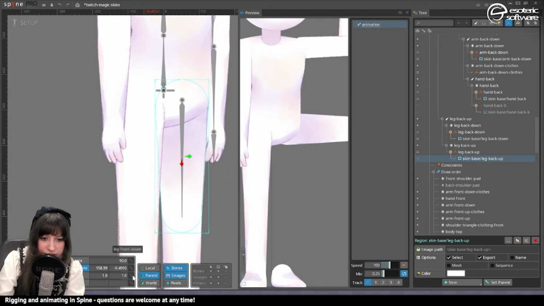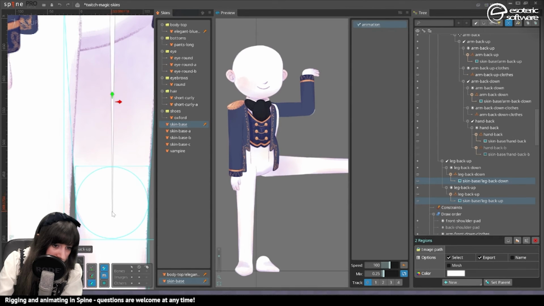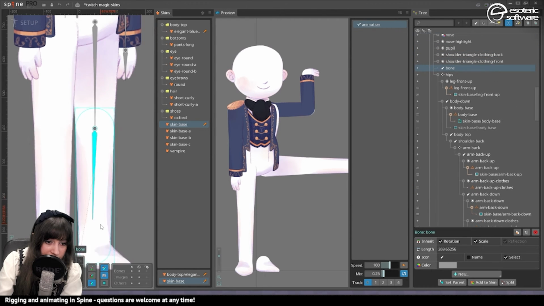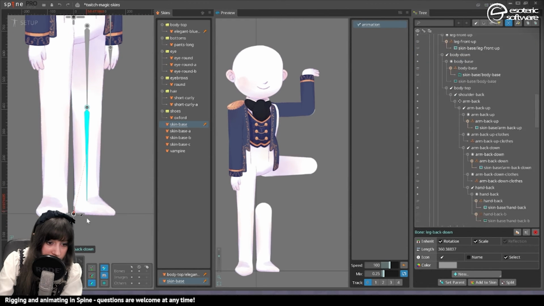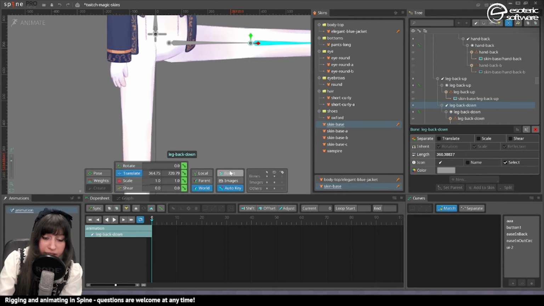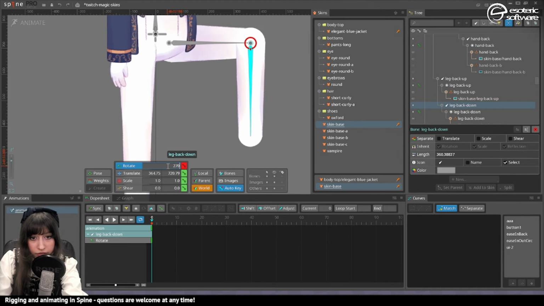I think it is centered. Let me double check. Yeah, it's basically centered. I'm going to be adding the second bone. 406 is more or less where this ends, so I'll select these. I'll attempt to start from there, and then I'm gonna be writing 270. Okay, disabling the compensation and then setting the rotation once again to 270.